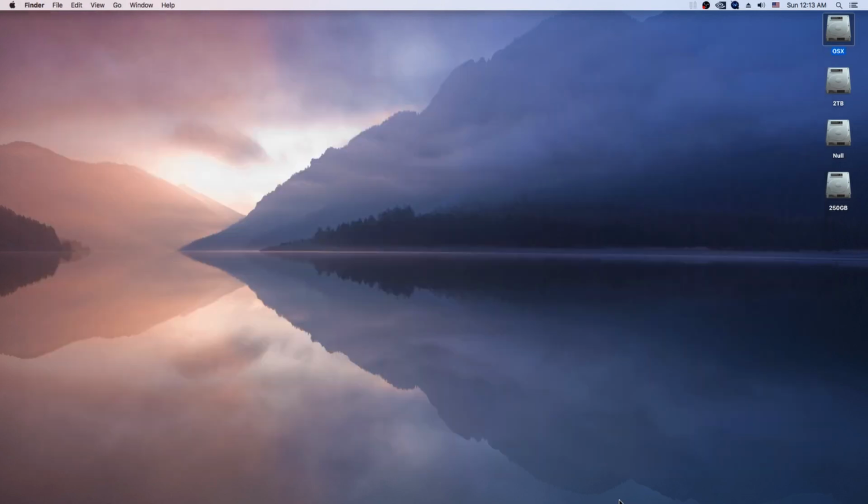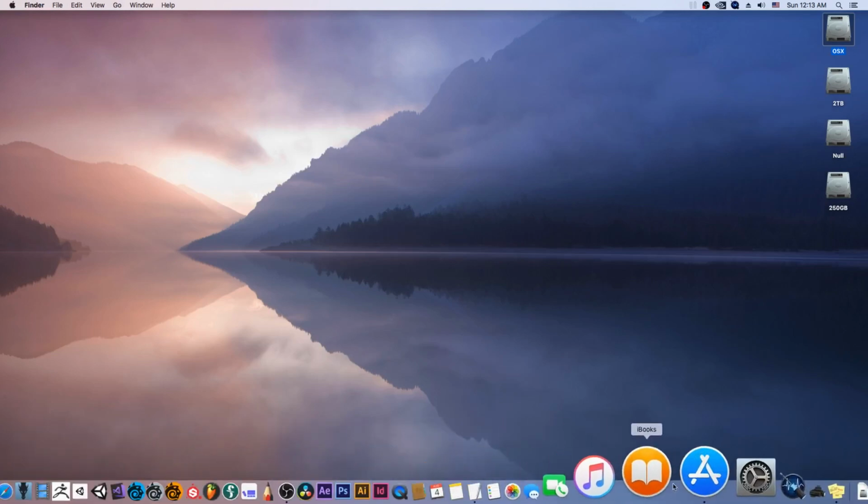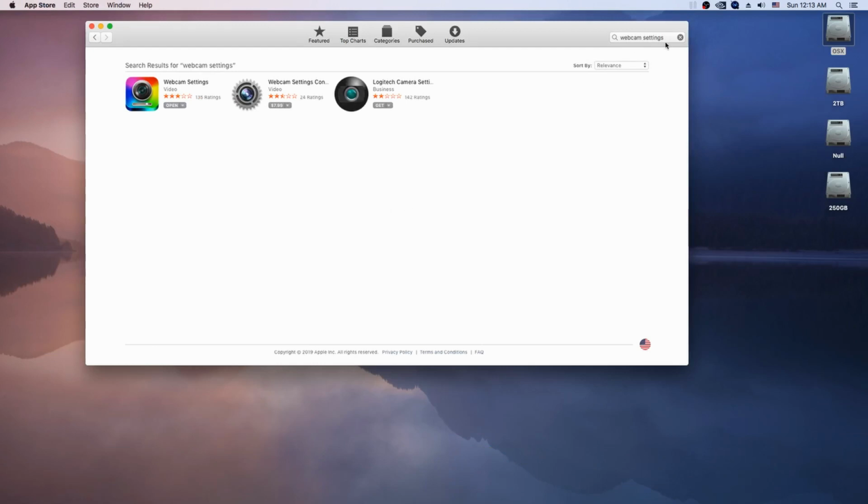Let's jump ahead. Now, in the App Store on Macs, let me find my App Store. Here we go. You want to look up webcam settings, and you'll find 3 different apps. These 2 apps are actually the ones that we're going to focus on, specifically this app here. Basically, all 3 of these apps do the same identical thing. The only difference is this one here is for Logitech cameras, and these 2 are for just generic cameras, including Logitech. They basically offer the same functionality.